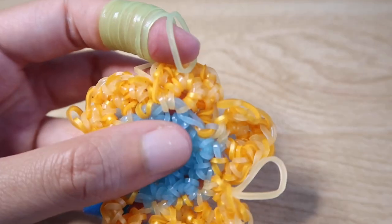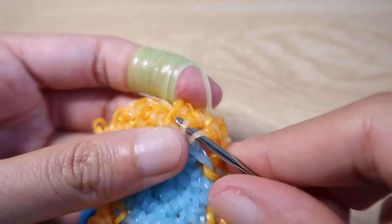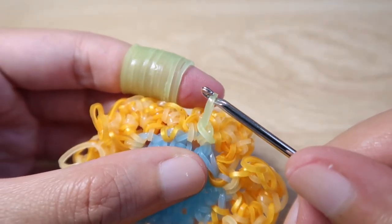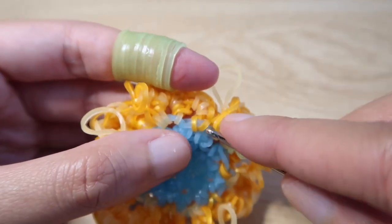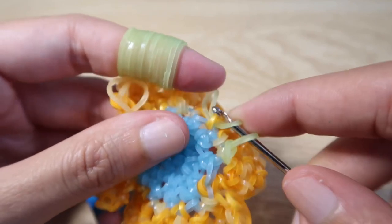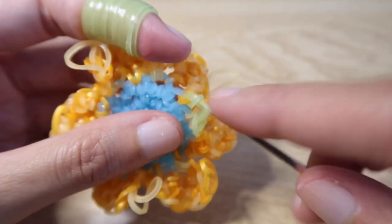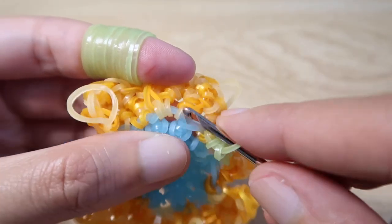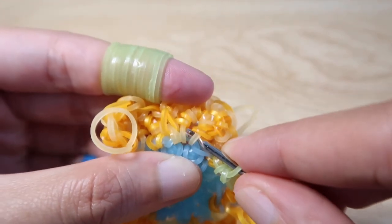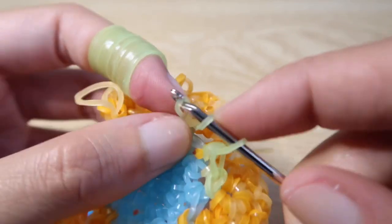Like I said, I'm gonna start on this petal here, and I'm gonna grab the chain part of the petal loop and just make a stitch on it, like that. Then I'm going to come into this single chain here, grab it, make a stitch on it. And we're just going to do this all the way around. On the chain, I'm just sliding my hook under these two bands here, and then we make a stitch on it.